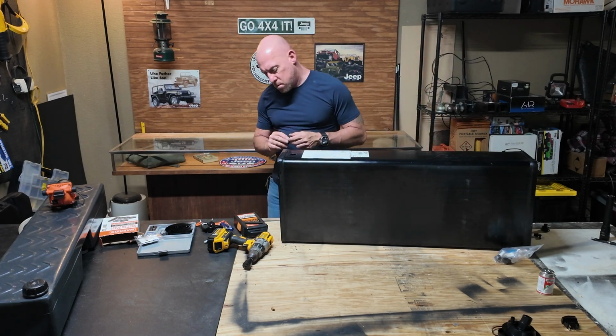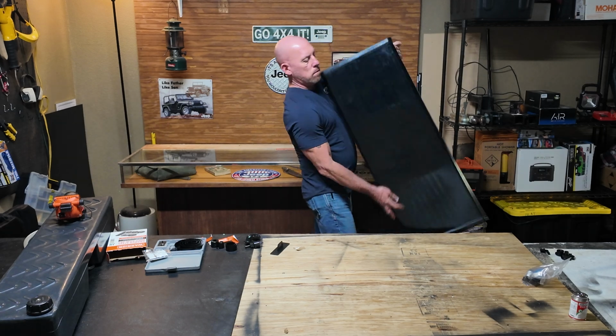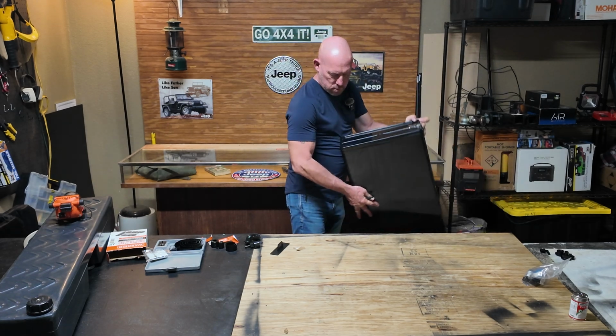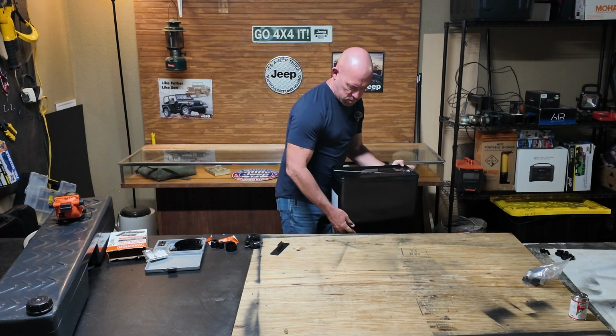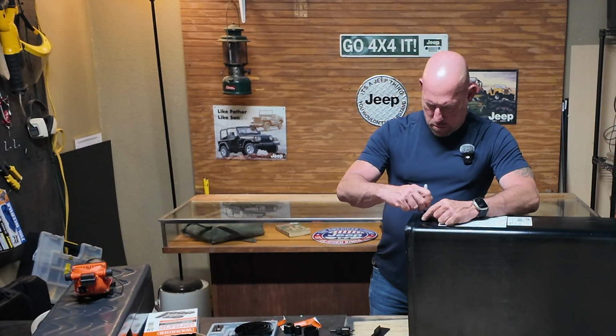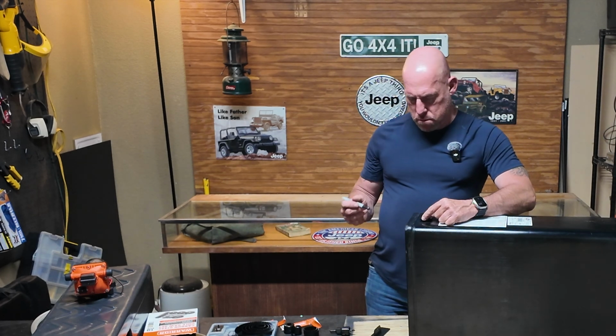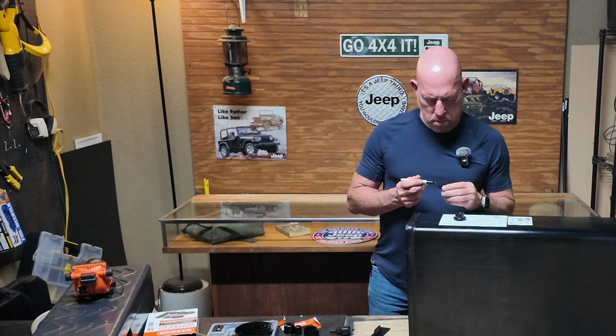Now the next part of this is probably the most nerve-wracking part. You have to be really careful. You have to locate where you're going to put your holes because you only get one good shot at drilling these holes. You're going to want one at the very top of the tank, and that's where you're going to install your fill line.